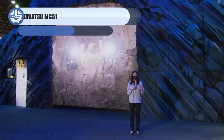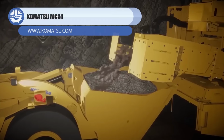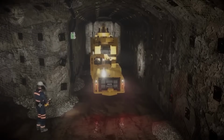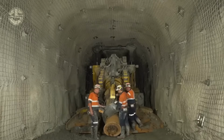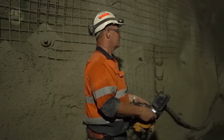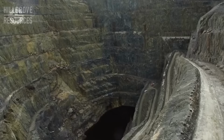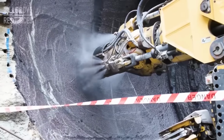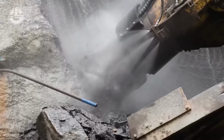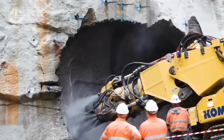The Komatsu MC51 is the next item. It has a robotic boom with a 5-axis motion system that can profile any shape within a development tunnel's typical 5x5 meter profile. Excellent tunnel quality and a decrease in overbreak are produced by the machine's excellent precision and accuracy, which allow it to cut to within 50 millimeters of the design. The rock is divided into uniformly sized pieces, brought to the machine's center, and then sent to a mine truck or LHD behind it for removal. The machine has a system of Komatsu tracks, which allow it to move around easily and balance itself when cutting. The MC51 is a tethered electric machine, which implies that electricity powers it and eliminates the need for any additional power source.